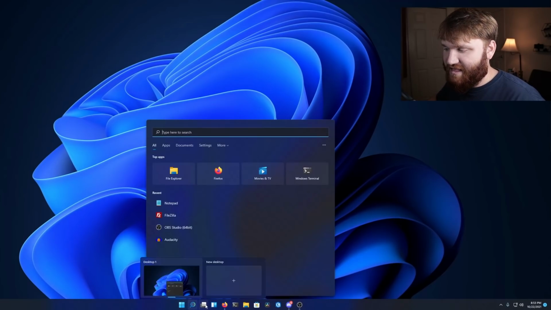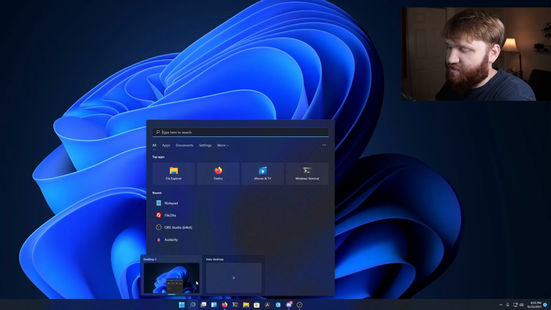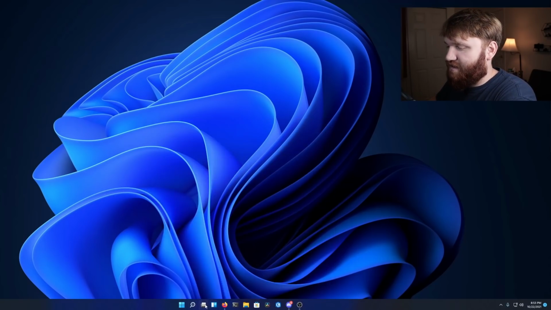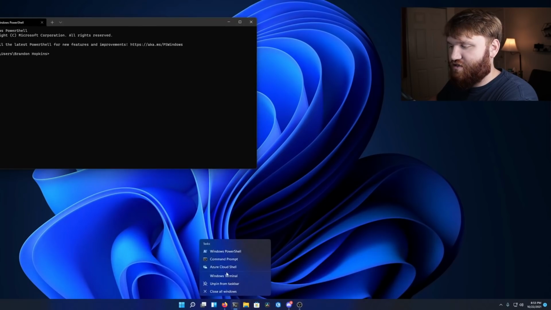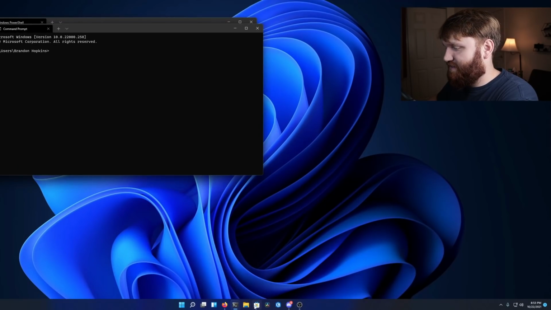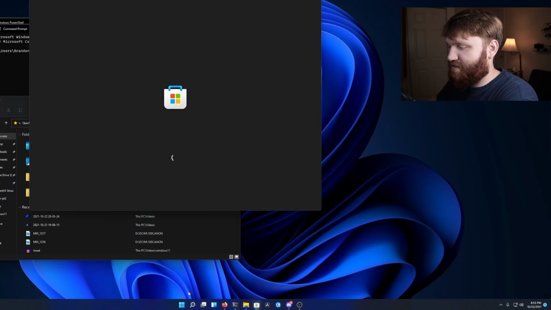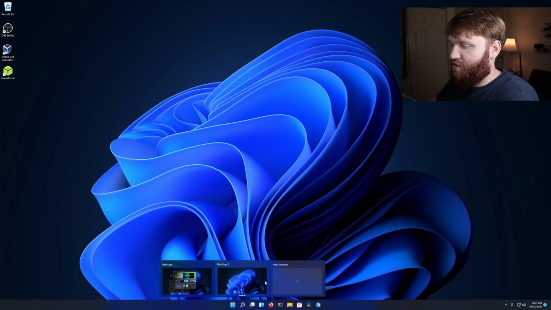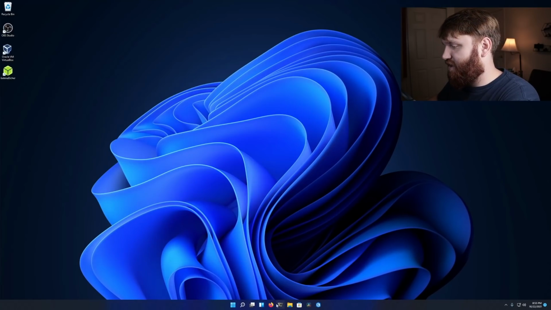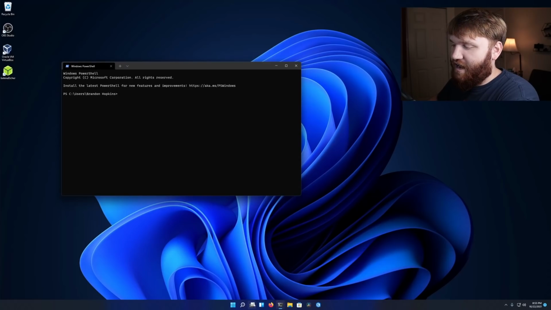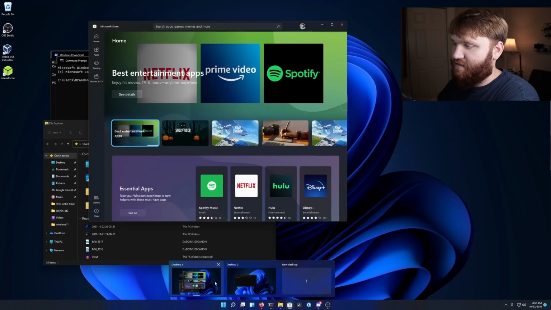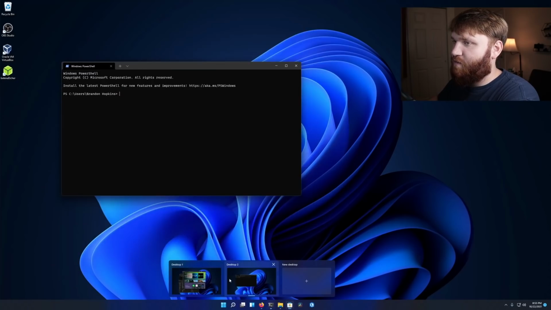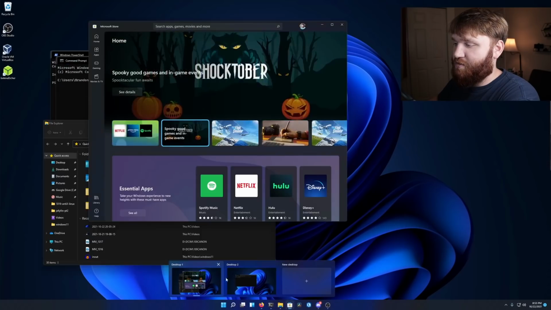But beside that, we have our workspaces. And this is actually pretty cool. If I click on that, it will open up. This is desktop 1. I don't have another desktop. But for example, let's open up a couple applications. Let's open up a couple instances of that. Let's open up this, and let's open up this. And then we could go over to a new desktop, and you could see how it put that in there. And then we could open up something over here. If I hover over it without clicking, it's going to give me the option to go in between the two desktops. And when I just hover my mouse over, it gives me a preview of those two desktops.